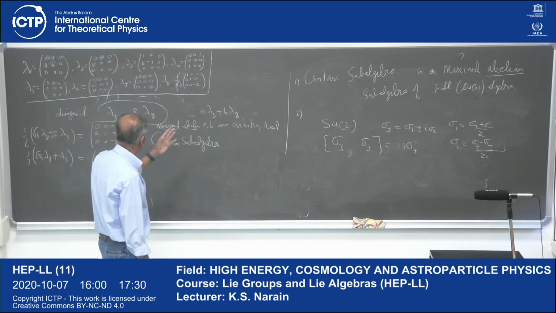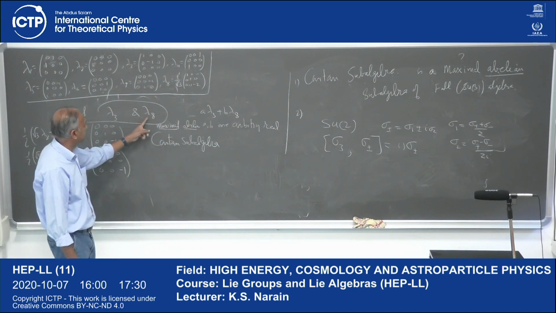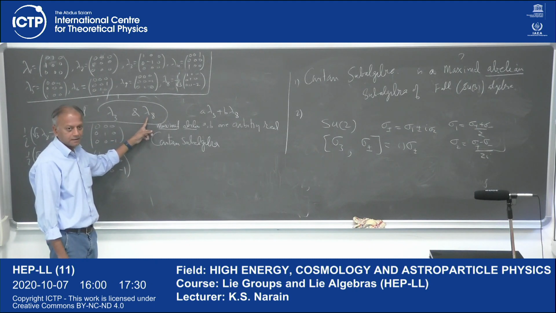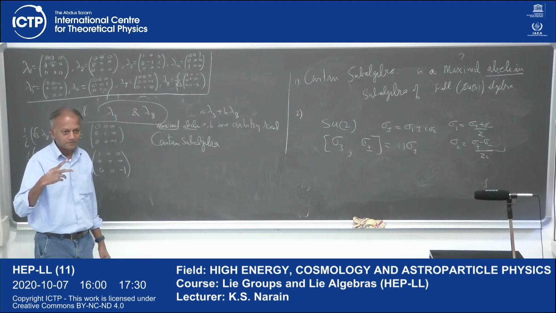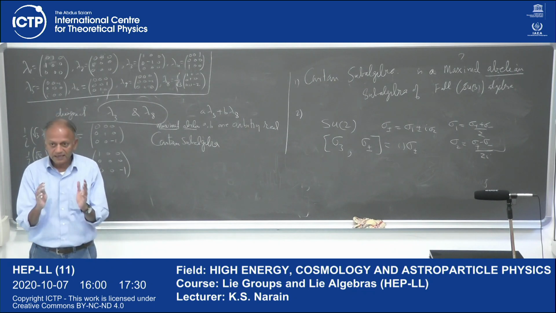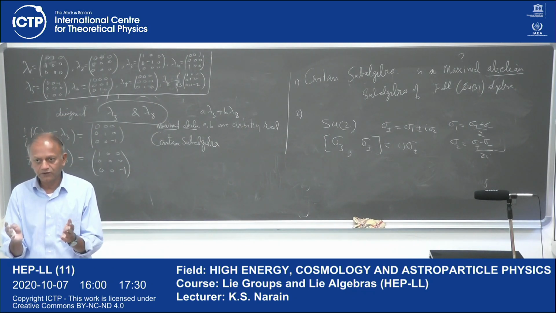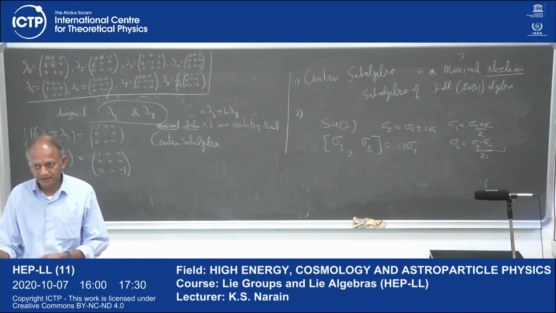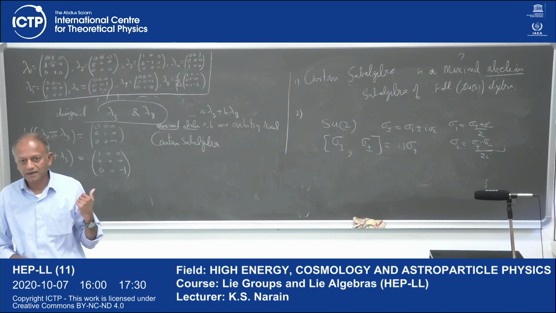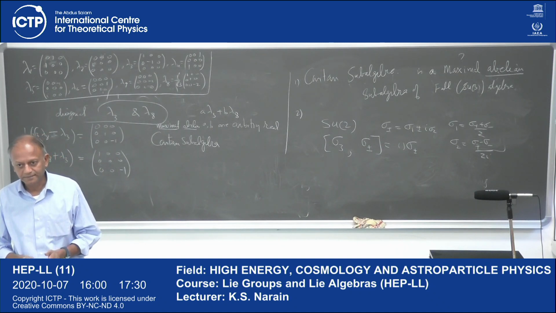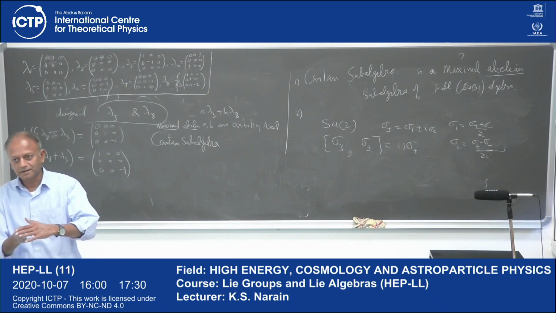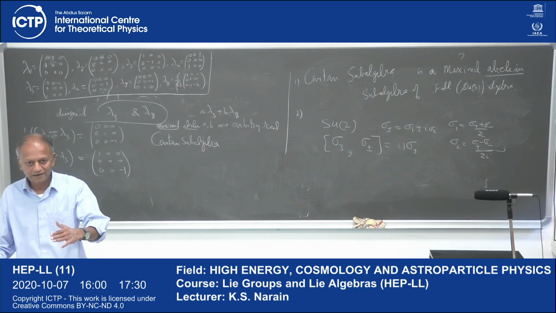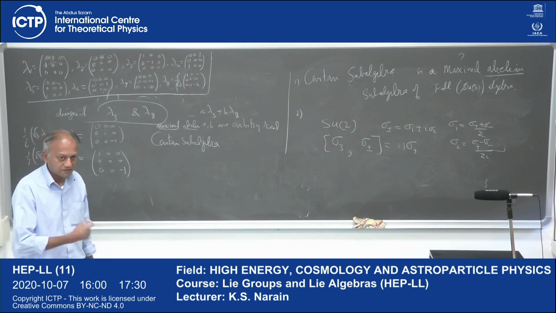Except that now we have two independent generators inside the Cartan, so you have two eigenvalues. You see that they simultaneously commute. And you know this theorem that if you have two Hermitian operators which commute with each other, then you can simultaneously find the eigenvalues of both of them. If they are not commuting, you cannot find simultaneous eigenvalues. This is the reason for choosing the Cartan subalgebra to be maximal abelian. Maximal because you want as many eigenvalues as possible, so as to classify better.